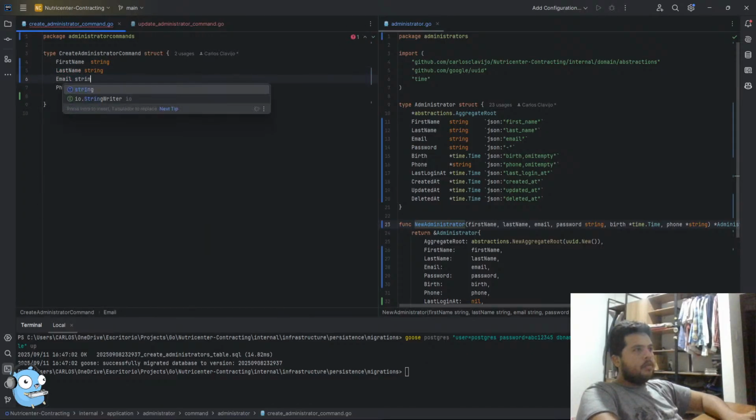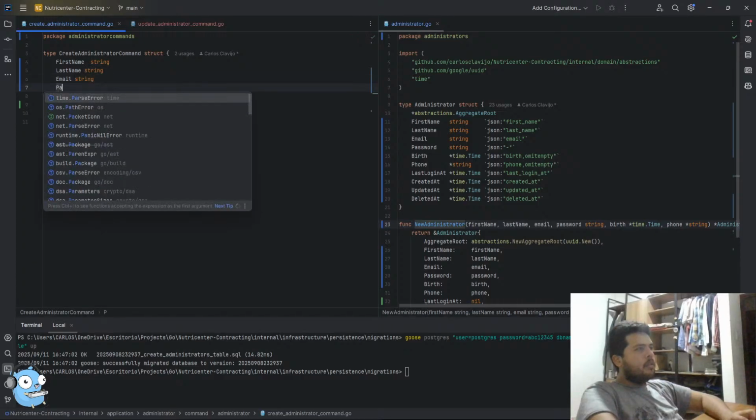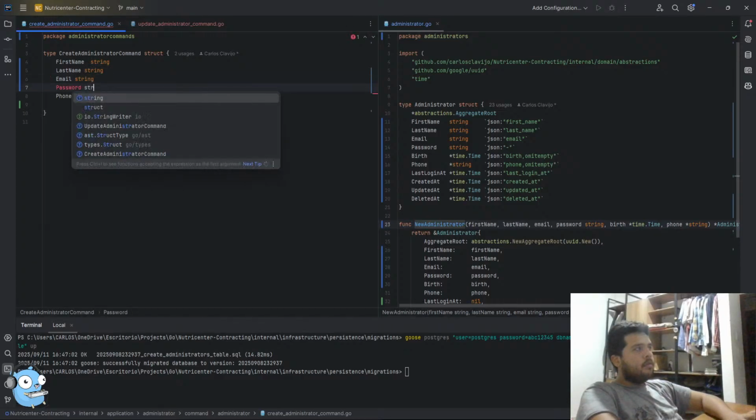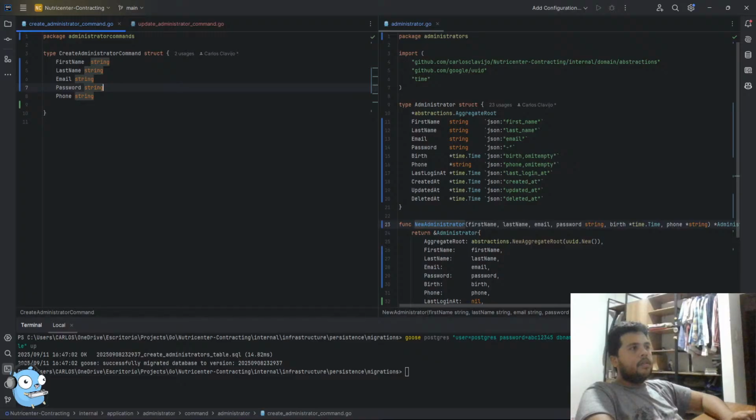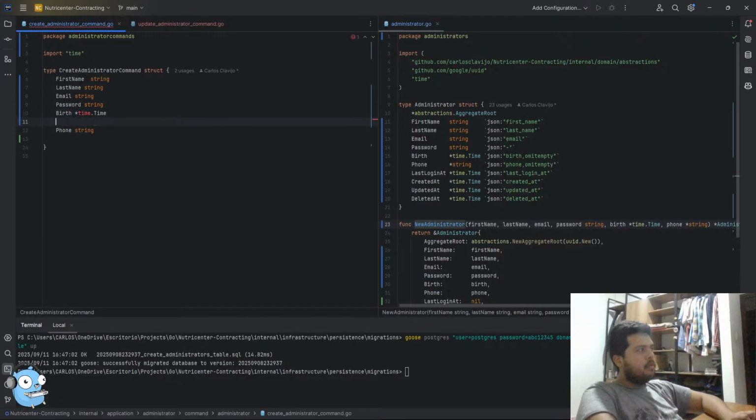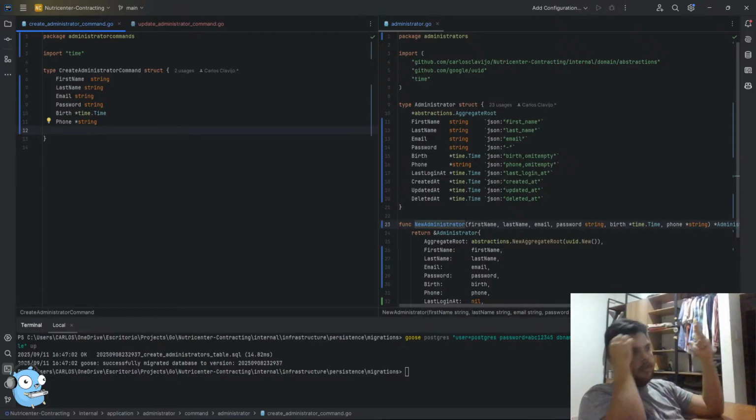Email, string. Password, string. Time. Phone, yes. And that's all: first name, last name, email, password, time, the phone. The six things.